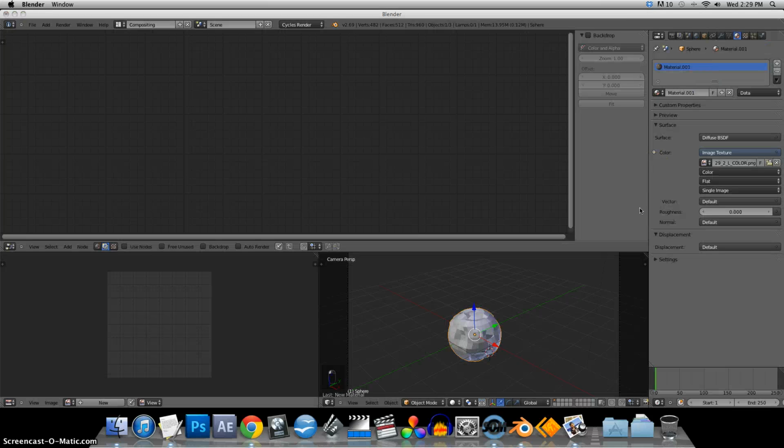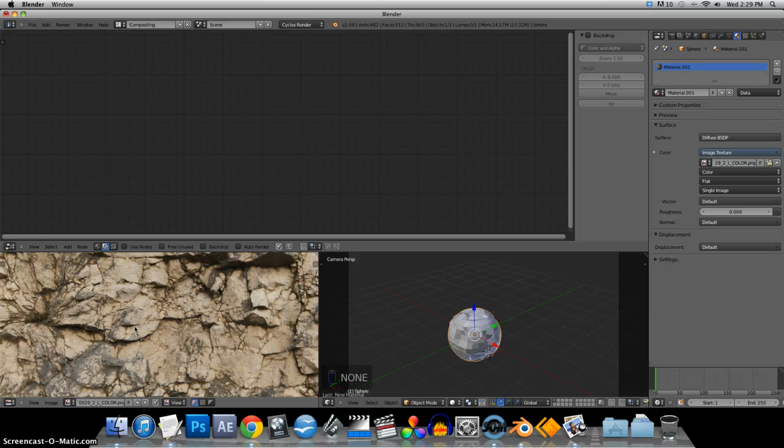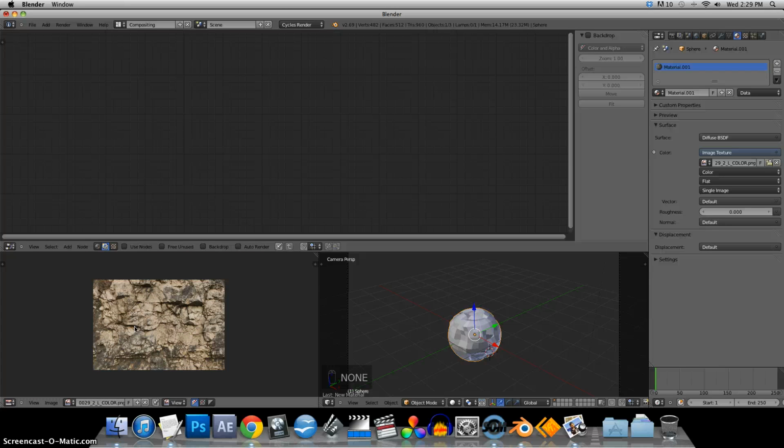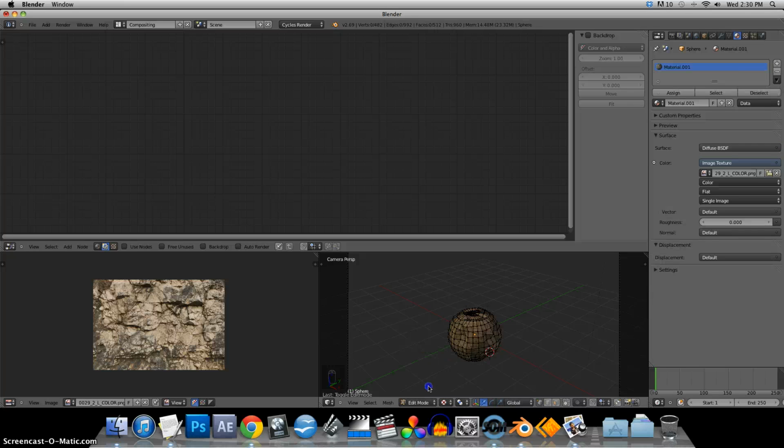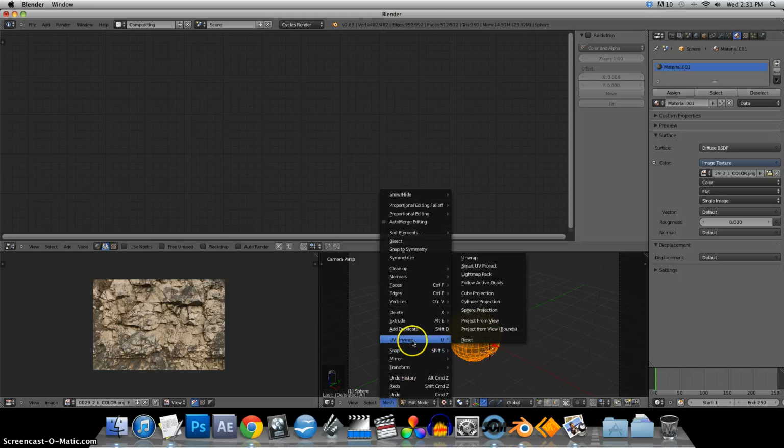Next we'll define how the image will be mapped onto this object. Let's go down here and select the image. Zoom that out, scrolling my wheel back. In the 3D viewport, we'll change the shading type to textured and go into edit mode. I can press the A key to select all. And we have to UV unwrap this object, so we do that by clicking on mesh, UV unwrap.